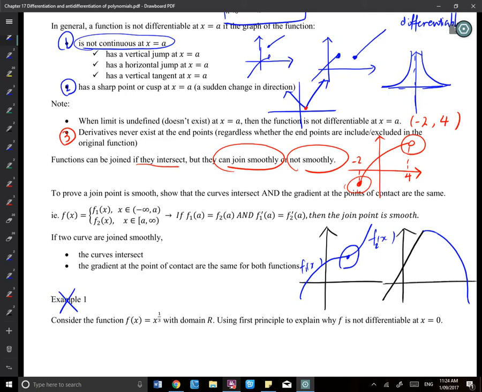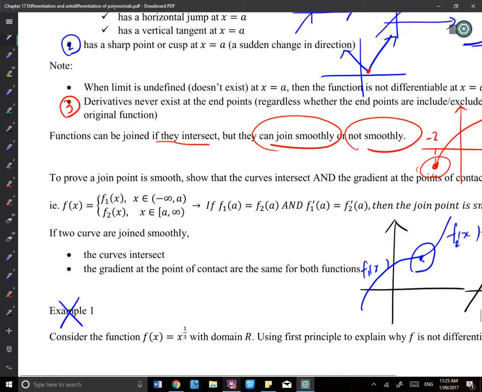So they both joined at that point. They joined together at this point and this point. But for the first graph, it's joined smoothly because the curve is perfect, smooth. You can see it. But the second one, it's not joined smoothly. So what's the formula for joined smoothly? How can I know it's joined smoothly or not? It is the following thing here.